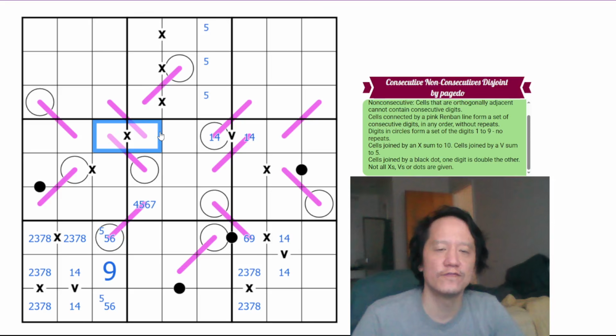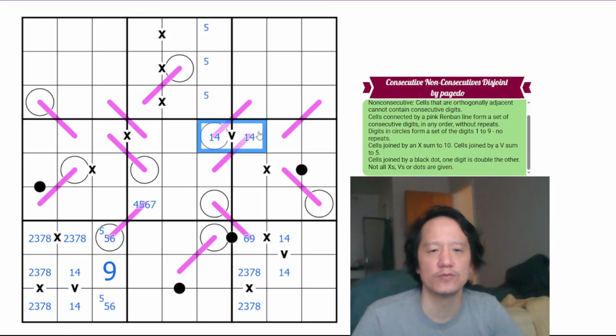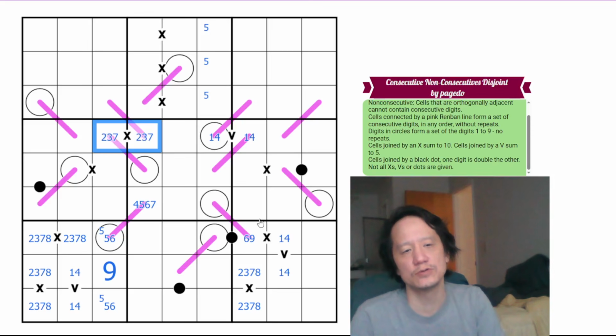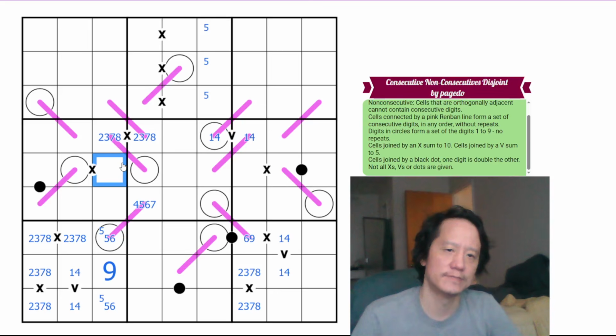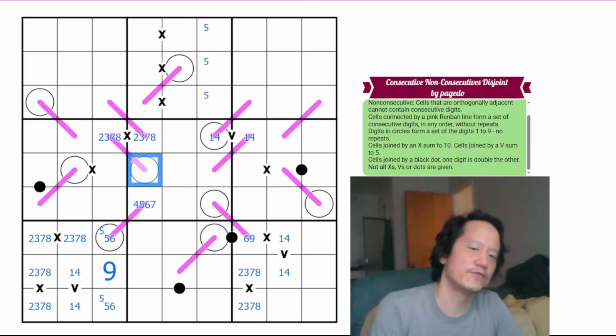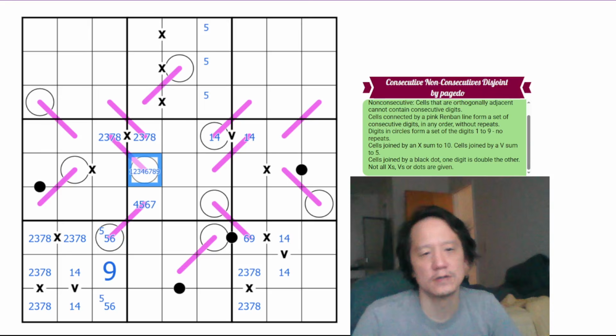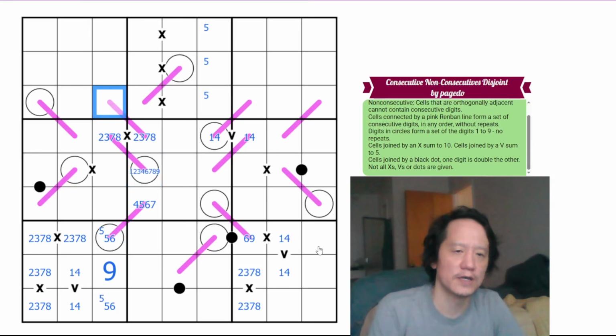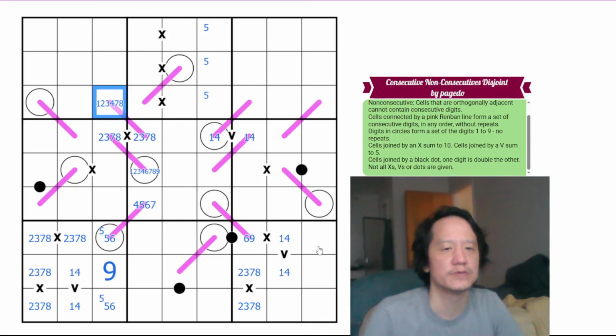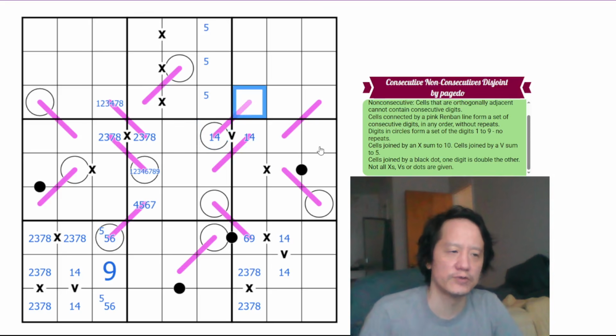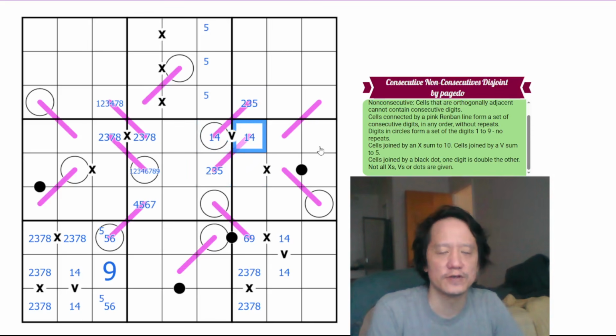This cannot be 1, 4, or 1, 9, or 4, 6 because of the 1, 4 pair in the row. So this is 2, 3, 7, or 8. 2, 3, 7, 8 is consecutive with 1 through 4 and 6 through 9. Same here. And it cannot be 5, 6, or 9. So it's 1, 2, 3, 4, 7, or 8 as possibilities here. Interesting. 1 and 4 is only consecutive with 2, 3, or 5. So this is 2, 3, 5.